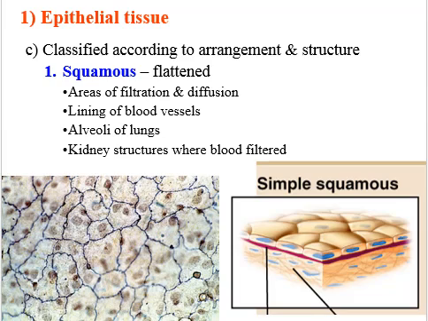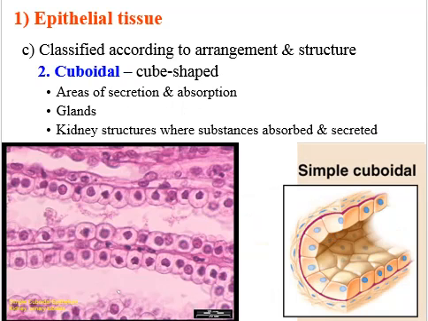So where do you find these? They're involved in filtration, diffusion, those kind of functions. They line blood vessels, they line the alveoli of lungs, they line the kidneys, where blood is filtered and gases are being exchanged. They're thin, tiny little layers that separate the inside of this organism from the outside of the organism. Those are squamous cells, flat cells. There's cuboidal cells, where you can imagine if you're moving something in and out of an organism through these cells, it's going to take longer than squamous cells because they're thicker.